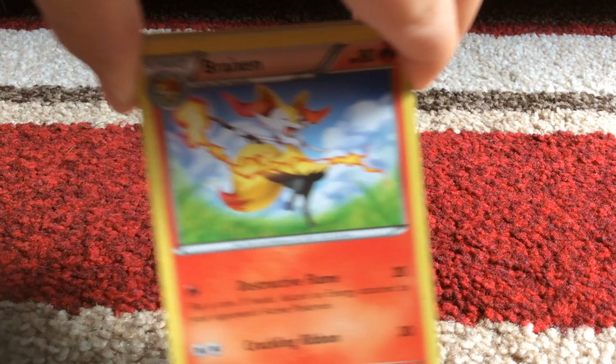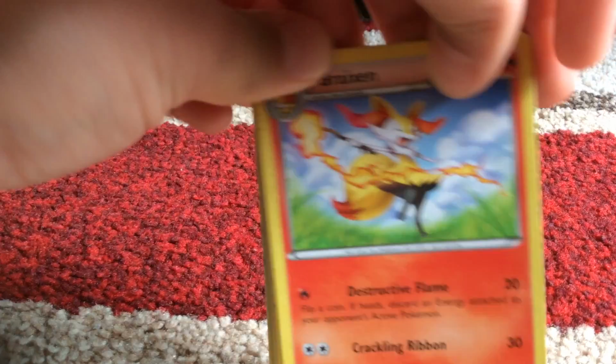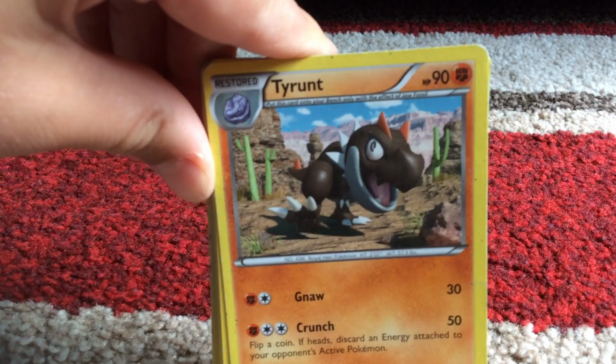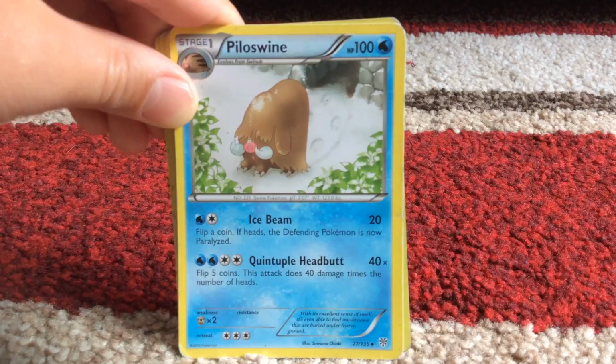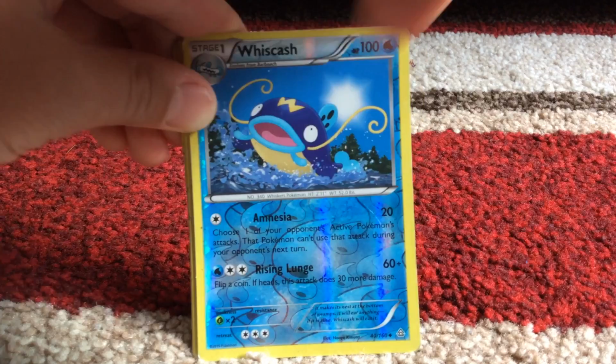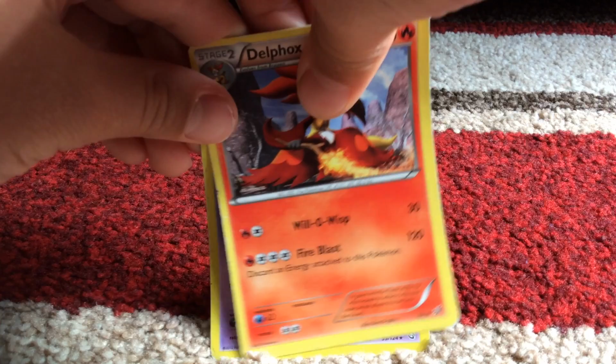Is Brixen. Nice. It's a Turant. Electrovire. Dino. Palsmine. Suicune. Wishcash. If it's an Electrode. Don't know this one. I'll call it Seagalifa. Delphox. Yes. And Legend Golurg. Nice.